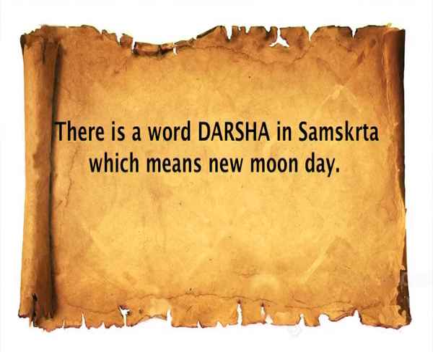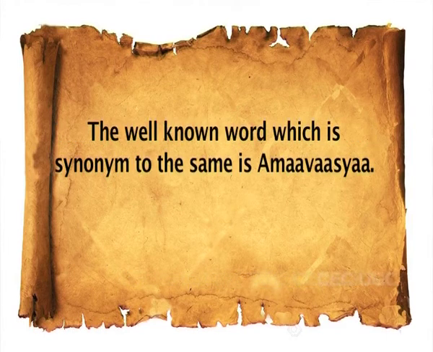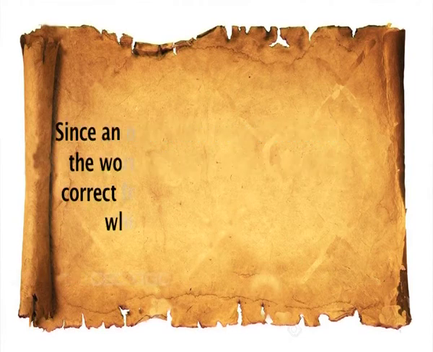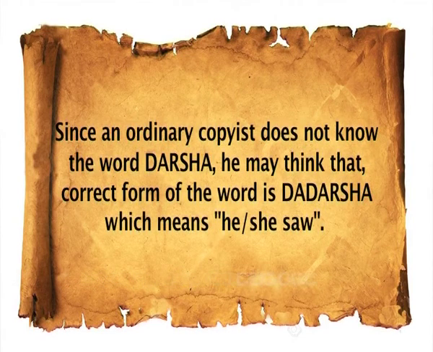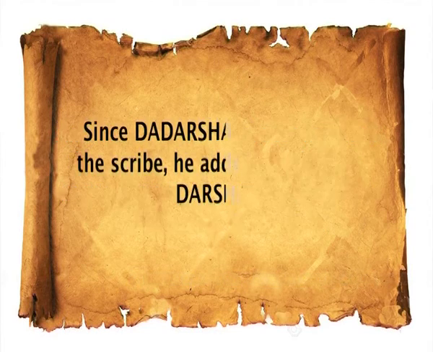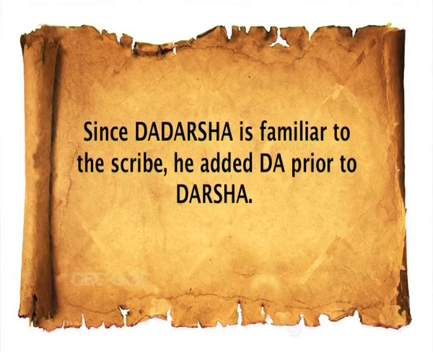There is a word darsha in Sanskrit which means new moon day. The well-known word which is a synonym for the same is amavasya. Since an ordinary copyist doesn't know the word darsha, he may think that the correct form of the word is dadarsha, which means he or she saw. Since dadarsha is familiar to the scribe, he added da prior to darsha.